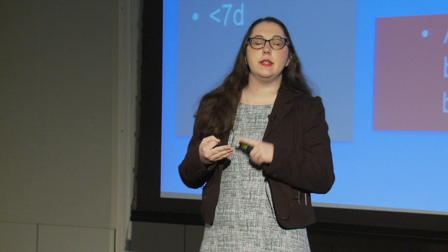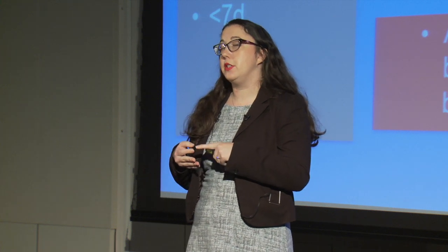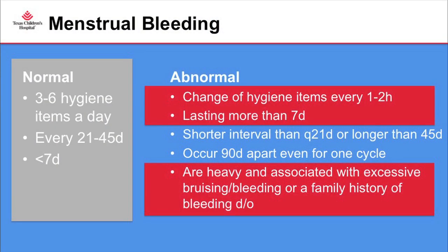If a patient says that they have easy bruising or bleeding, I'll also ask about the length of time for nosebleeds. Any nosebleeds that last less than 10 minutes would be considered normal, but a nosebleed lasting greater than 10 minutes or needing to go to the ER to become controlled would be considered indications to check for a bleeding disorder. For bruising, I also ask whether or not patients have hematoma formation underneath the skin, if it is round and felt underneath the skin, or if it's just a flat bruise. If they're having hematoma formation, that would also be an indication to check for a bleeding disorder.